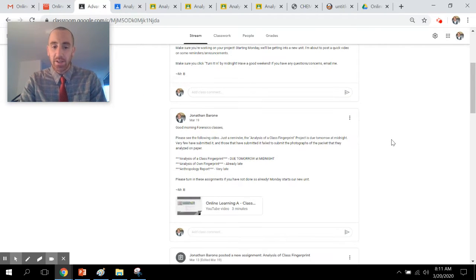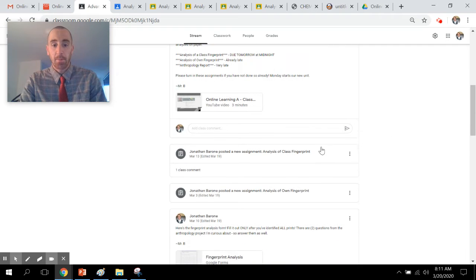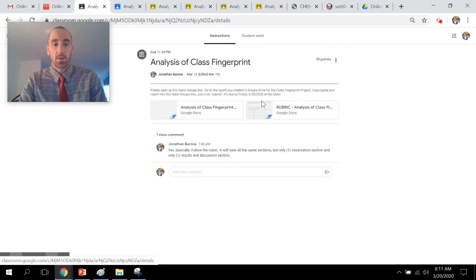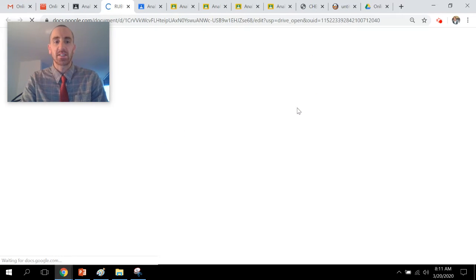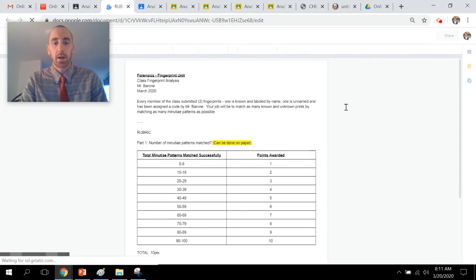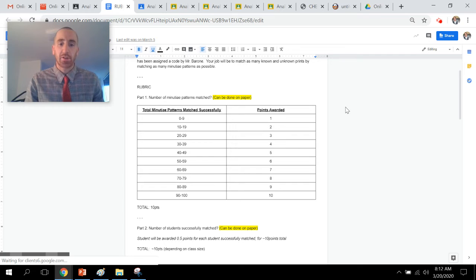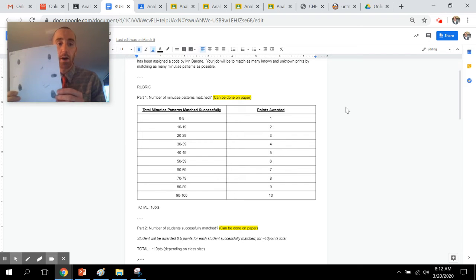Okay. If you go here, you're following along on my screen. If you want to know exactly how I will be grading it with the assignment, the rubric is right here. For the sake of it, I'll pull it up just so you guys can see. But if you look at this, about 10 of the approximately 30 points will come strictly from this packet. We're going to get to that in a minute because you can't give me this packet in person anymore. Okay, so we're going to talk about how to do that.